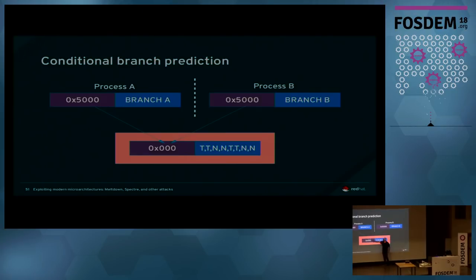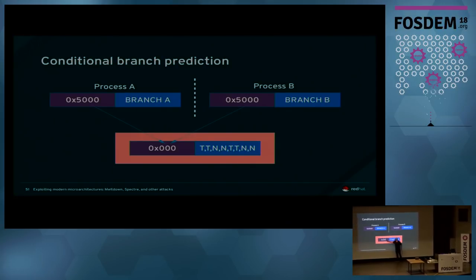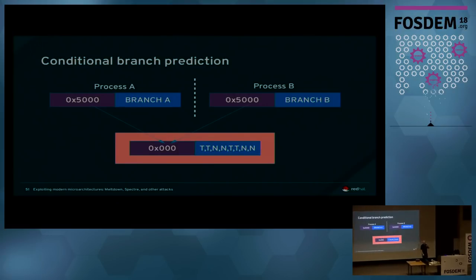And I want you to think about the fact that this tagging that I do could be expensive. I could need a lot of memory if I were to try to store the address of every branch my program ever took. So instead, what I do is I optimize this structure, and I may only use a little bit of the address for that branch. So consequently, I could have two different programs with two different branches, and my branch prediction hardware may not be able to tell those apart.